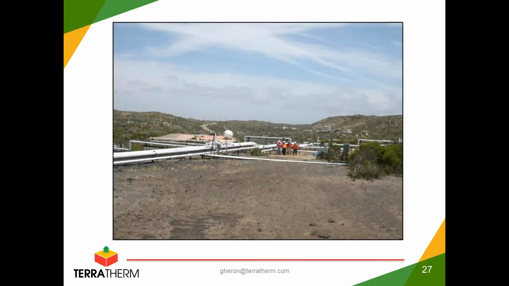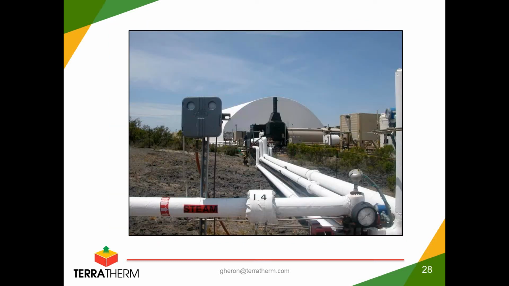Here's what it looked like. The insulated pipes go out to injection wells, and there's extraction wells in between, with 70 feet spacing between these. This is a 55 feet deep target, so we could use a spacing of about 70 feet. And we had to build a temporary treatment system. You see the boiler there with a black stack, and in the white tent is the effluent treatment system.